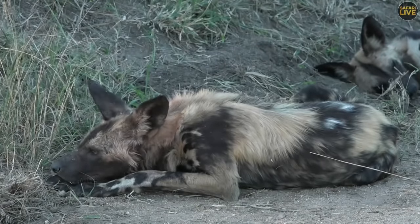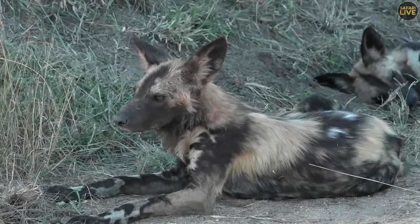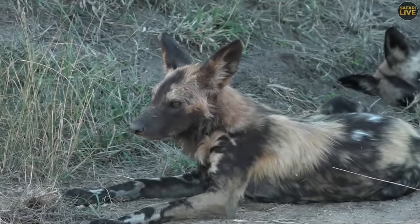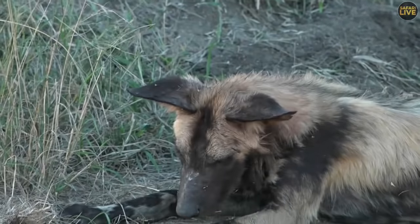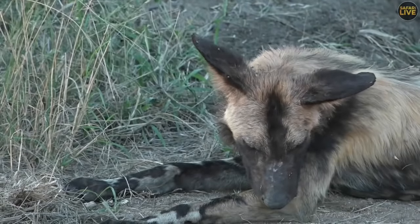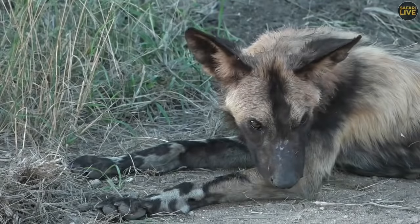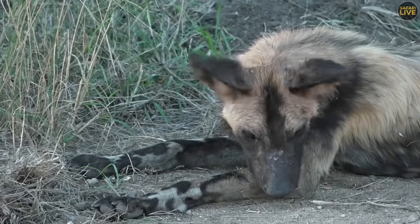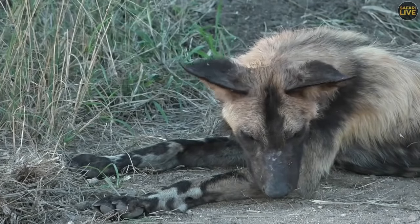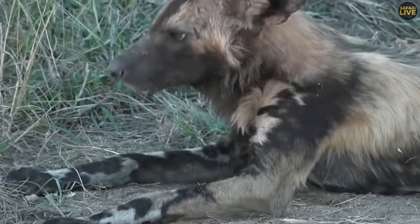They'd still happily run off a cheetah from its kill, but lions, leopards and hyenas, obviously much larger, would tend to dominate a kill site, although the dogs' ability to work as a team works in their advantage. I've seen a pack of dogs chase off three hyenas, but it was probably about seven or eight dogs. They work in tandem and just harass the hyenas till the hyenas give up and say, no, it's not worth it, and head off.